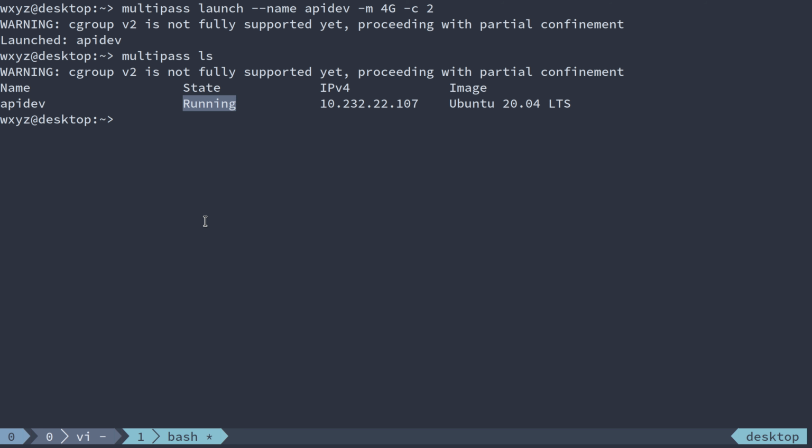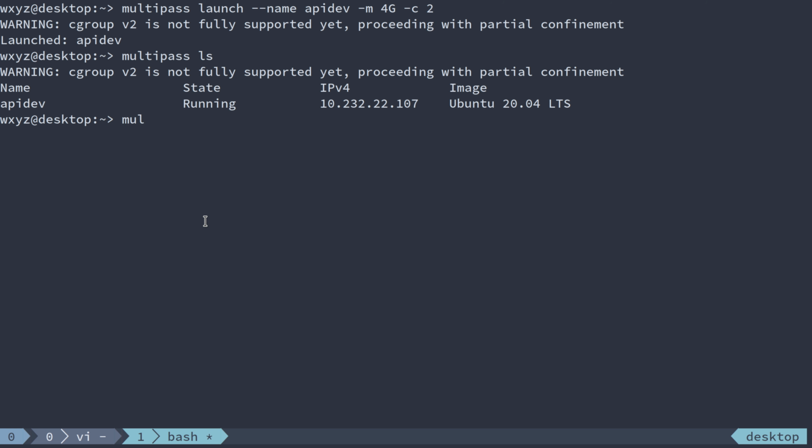The next step would be, I would like to get into this virtual machine and then download the JDK and the WSO2 API Manager. I've already downloaded API Manager and JDK in my host machine, so I'm going to copy over those files to the virtual machine. In order to do that, I'm going to mount my host machine folder into my virtual machine.